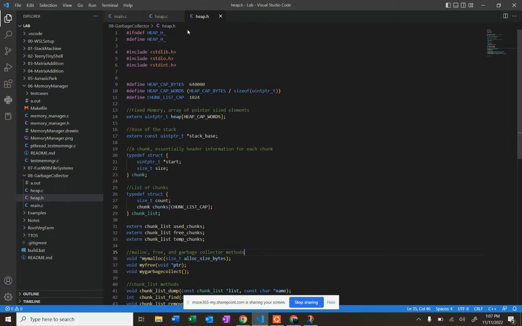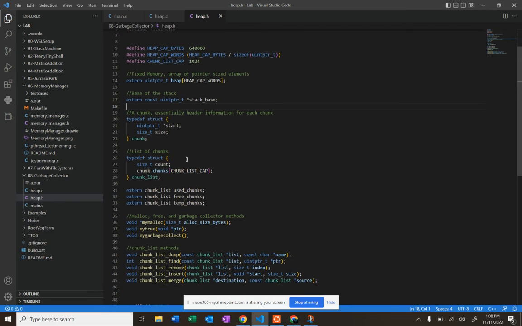So moving over to code, here we have a header file. And in this header file, we have our main memory location that we're mostly going to be going off of and allocating pointers to inside of this heap here, which is every element inside of here is the size of a pointer. This is going to be used for later when we're actually searching for pointers and actually doing the function of the garbage collecting. We have a base. We have a different global variables in here for use later.